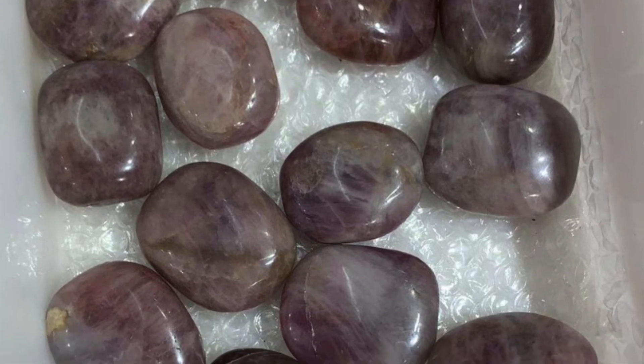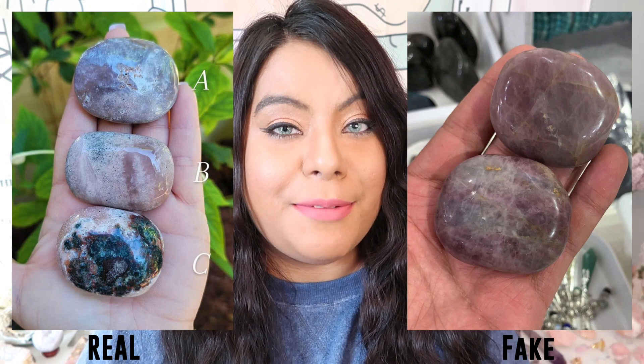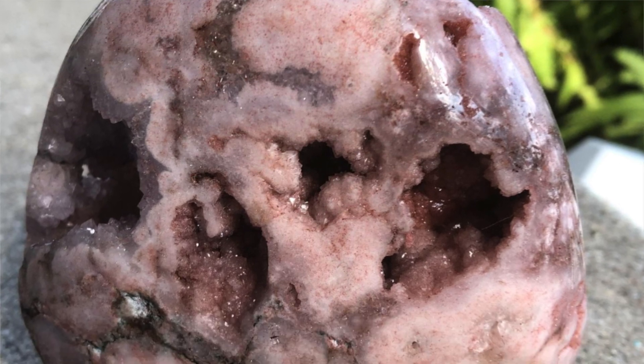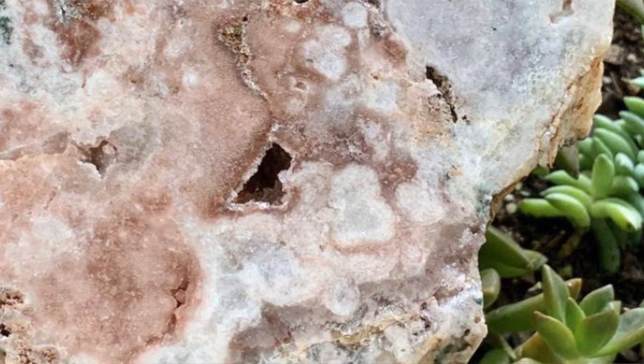The truly fake stuff I've been seeing is pink amethyst palmstones. I'll put a picture on the screen of real pink amethyst palmstones versus fake ones. The real ones are from Earth Prescribed; the fake ones are from a supplier. In my opinion, the fakes just look like rose quartz — they have a white banding and an all-over pink color. Genuine pink amethyst has yellows, greens, purples, pinks, and browns — a much bigger color diversity range, whereas the fake one just looks pink.